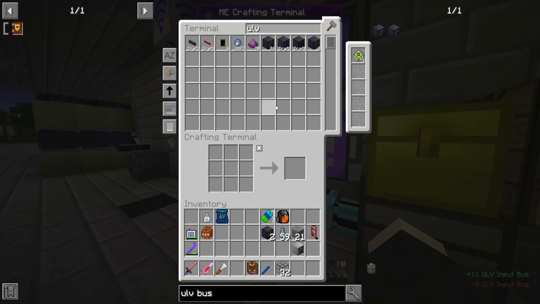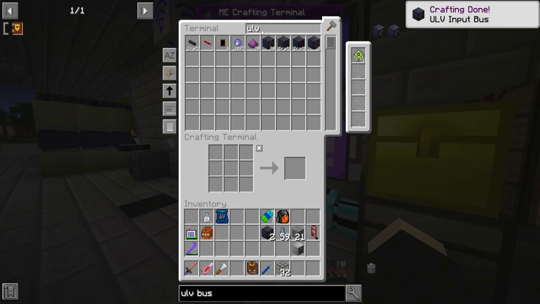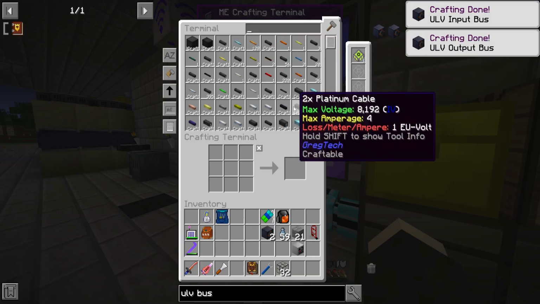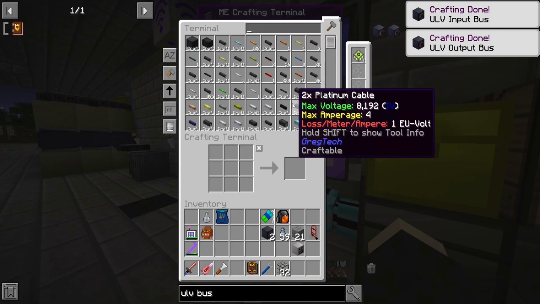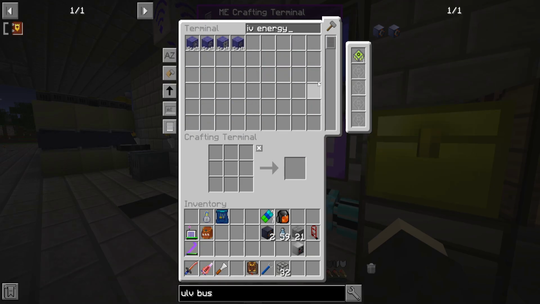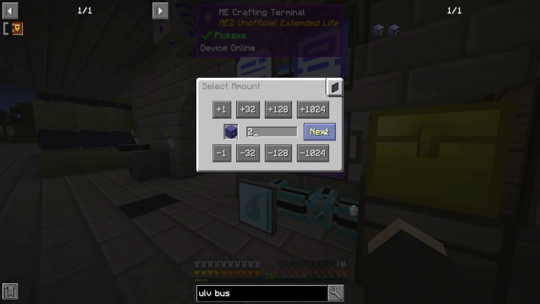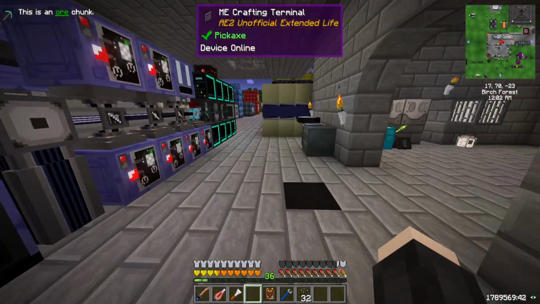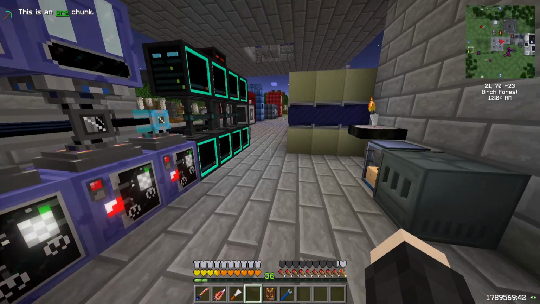And we will be needing some energy input hatches. Since these machines do not accept parallels, we're just going to go ahead and do regular IV energy input hatches. So let's order up 2 of those for our 1 assembly line we're making at the moment, and let's start putting this thing together.